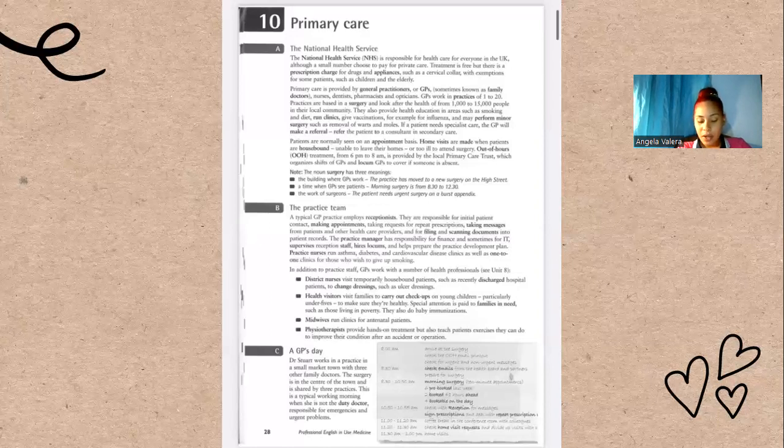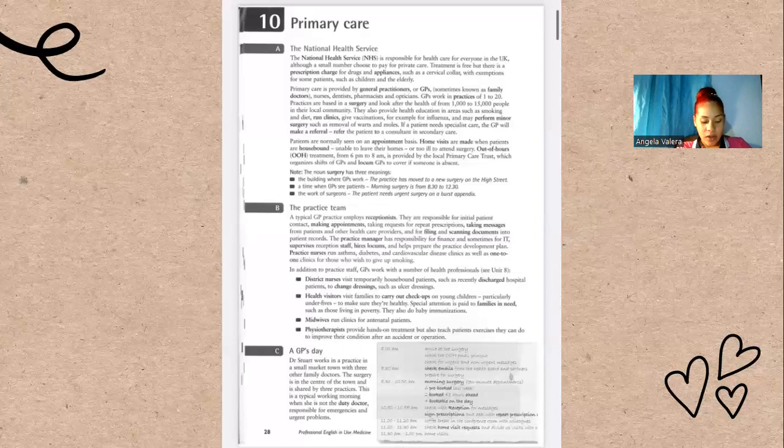Special attention is paid to families in need, such as those living in poverty. They also do baby immunization.